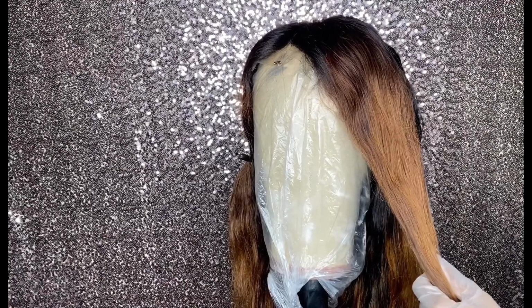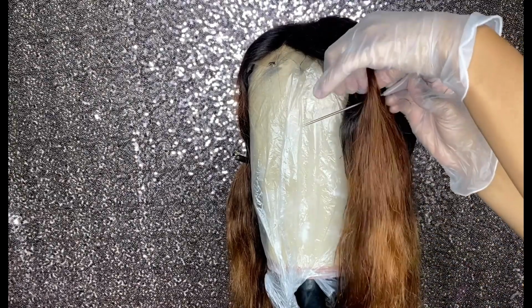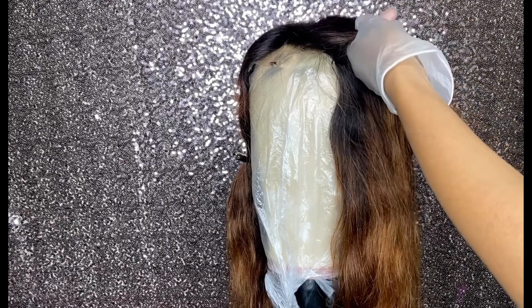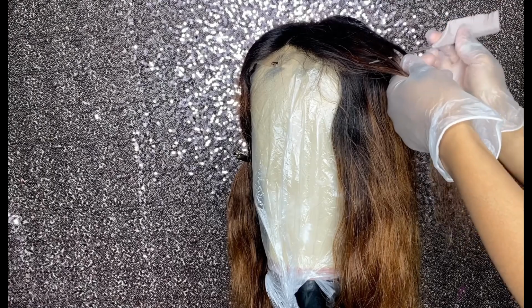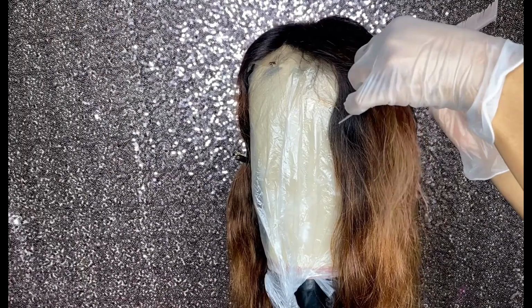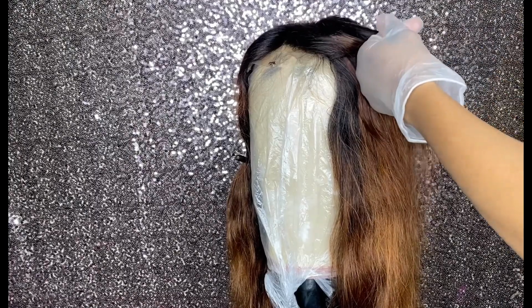So first you do want to part a section off at the top. You just want to grab one small section. And now you're about to start weaving. Weaving is when you take some hair out of that hair and you're moving in a zigzag motion. So now you're just going to grab your foil and your 40 developer and bleach the hair.